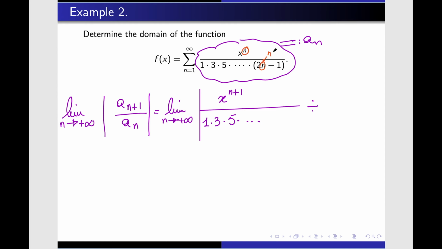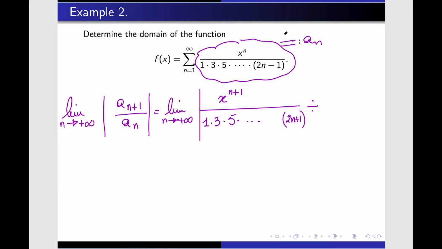And if this is n plus 1, what happens here? This means 2 times n plus 2 minus 1, so 2 times n plus 1, right? This is 2n plus 1. Do you agree with me? One more time. If you replace n by n plus 1, I'm talking about an plus 1, this means instead of this n, I'm going to have n plus 1. So 2 times the quantity n plus 1, and this means 2n plus 2 minus 1 becomes 2n plus 1. Agree with that? All right.